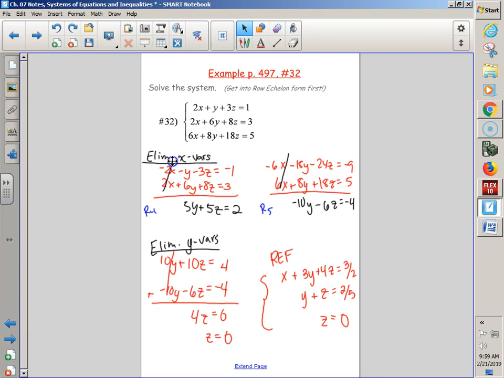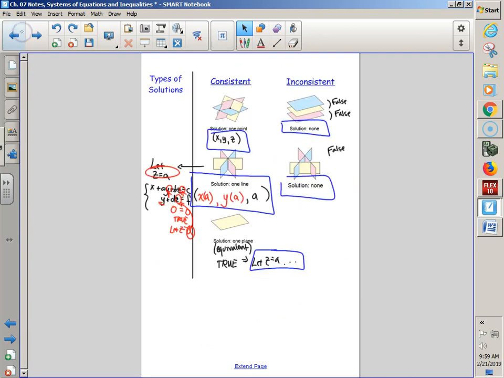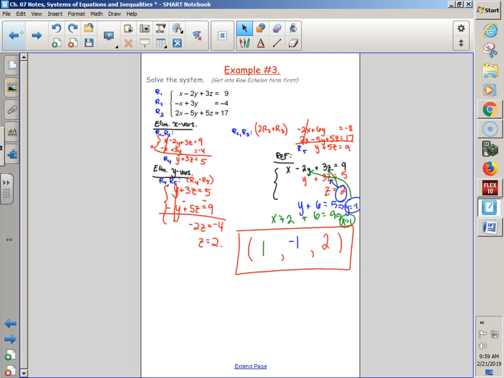Yes. Which is why yesterday, when I was making this example, an illustration of our system, I said eliminate the x terms using R1, R2, by making the x terms match, and then R2, R3. Because we have to get 2 equations with only 2 unknowns to then eliminate the y's to get just to the z's, and then boom, boom, boom, we're done. Does that kind of make sense?